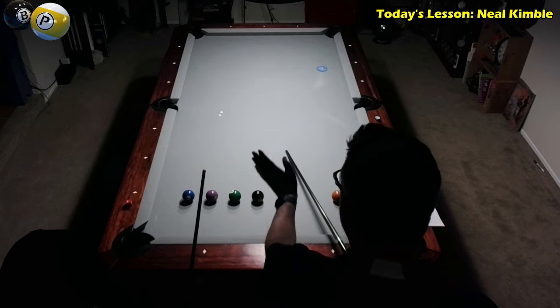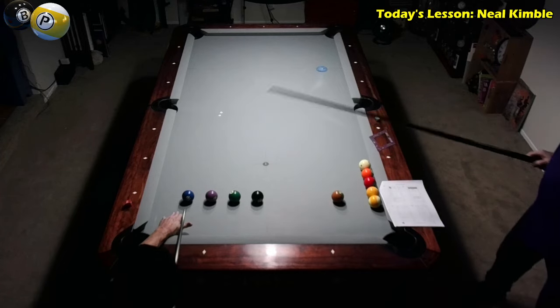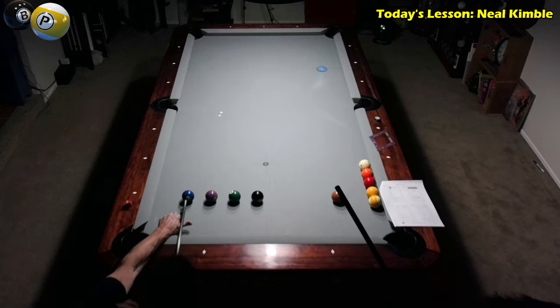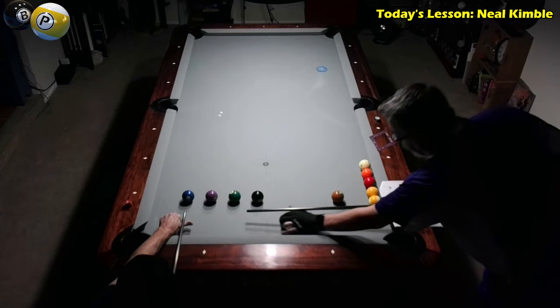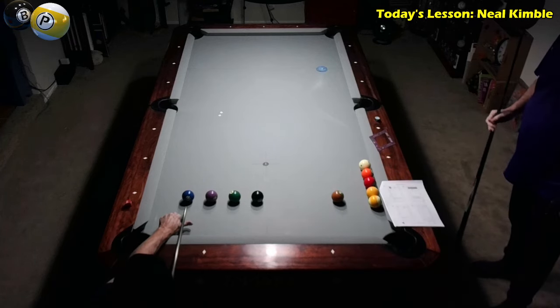And just trust that it's going to go a short distance. We don't really want it to go much farther than this. So right now, what does my arm look like? Good, straight up and down. Now, you don't want them to be real quick strokes. I notice a lot of times when you do your practice, you're doing this. Slow that down a little bit. Try a cadence of one, two, three, and then just go through the ball.